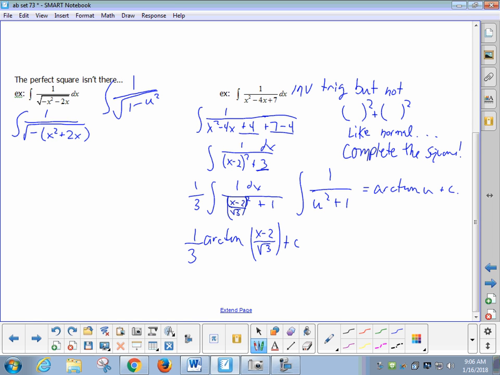Well then, let's complete the square. 1 over square root of negative of x squared plus 2x, and let's leave a space. What goes there? 1, yeah. Now, when I put a 1 there, did I really just add a 1 to that? No, by virtue of the negative out front, I really just put in a negative 1. So to balance, I need out here a 1.